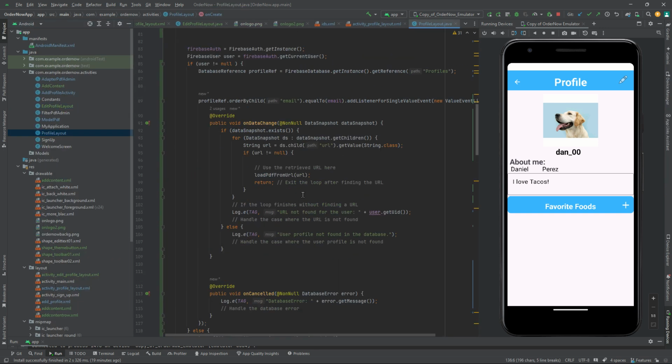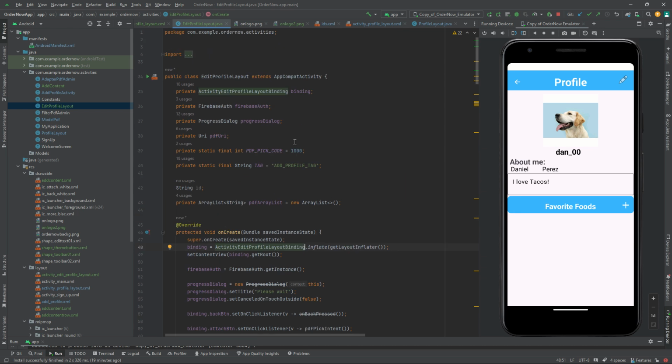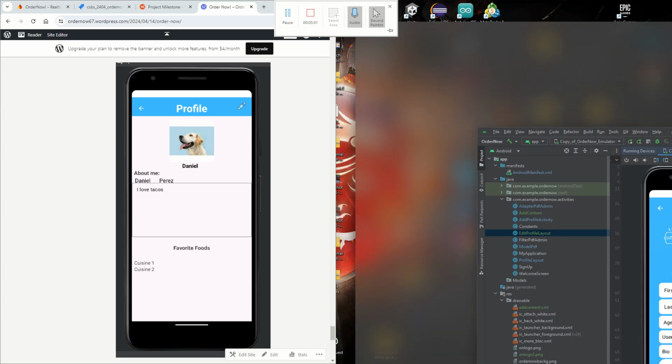All I did was in the onCreate, it should be right here. Edit profile button, all I did was an onClickListener, startActivity. It's going to go to this edit profile class that I just showed you guys where I was majorly working in. So we're going to click this, and it's going to pull up this UI page.